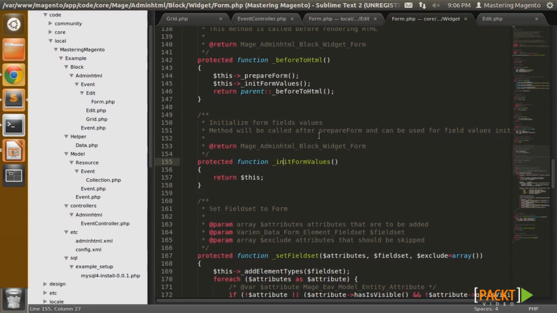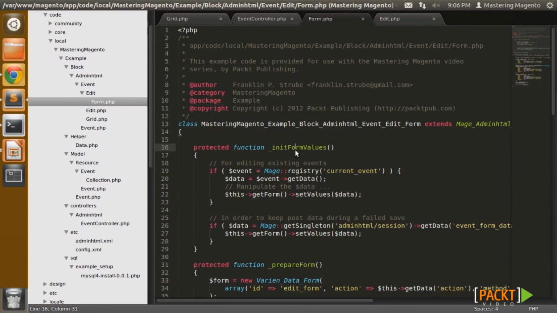So here you can see the comments indicate that this will be called directly after prepare form. And you can see in the rendering functions, it actually is called just after prepare form. So this is going to automatically be run by Magento. We simply need to declare it and place our logic inside.